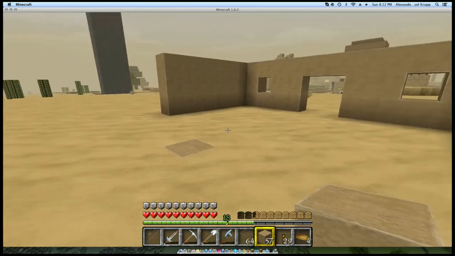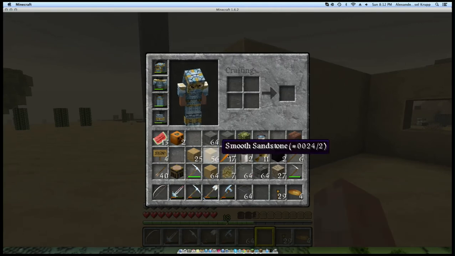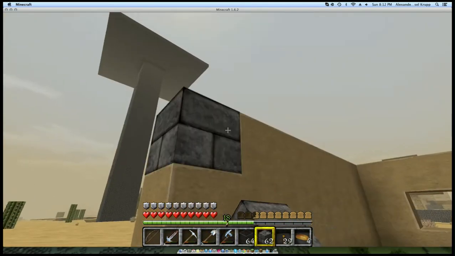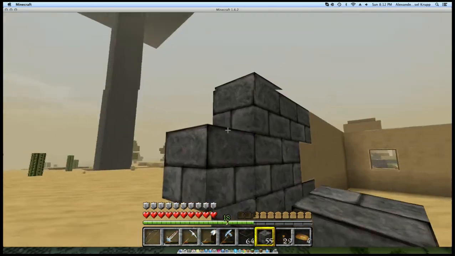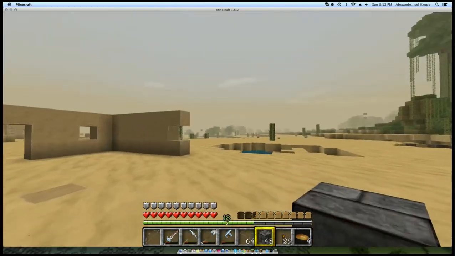So let's start to use some different materials, such as this. See, doesn't Mises stone bricks look so much better than John Smith? I mean, I'm just saying, personal preference. I'm not trying to diss John Smith. I mean, I love it.